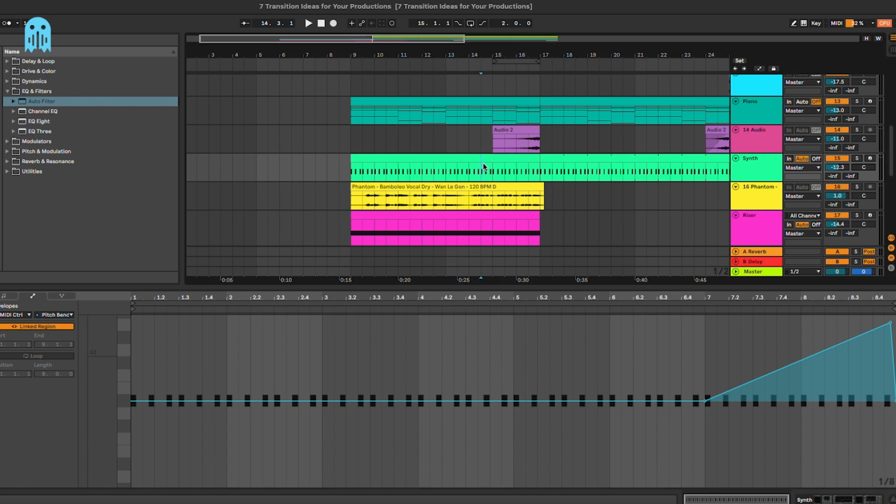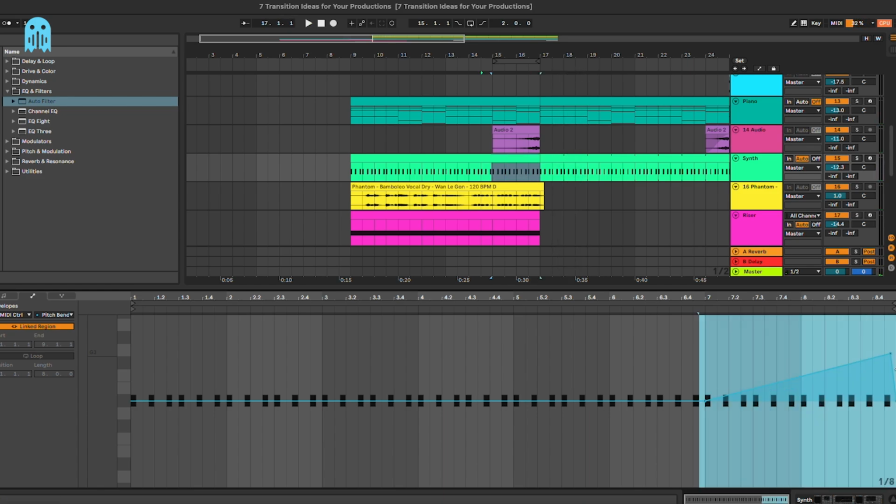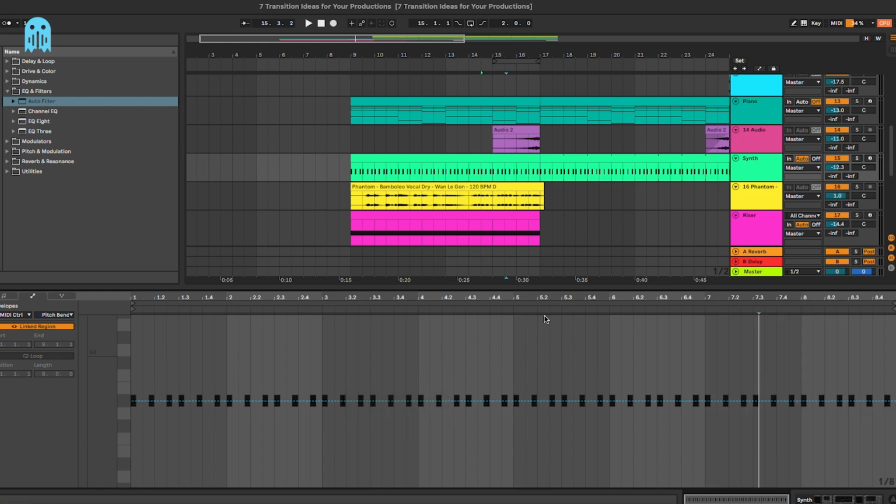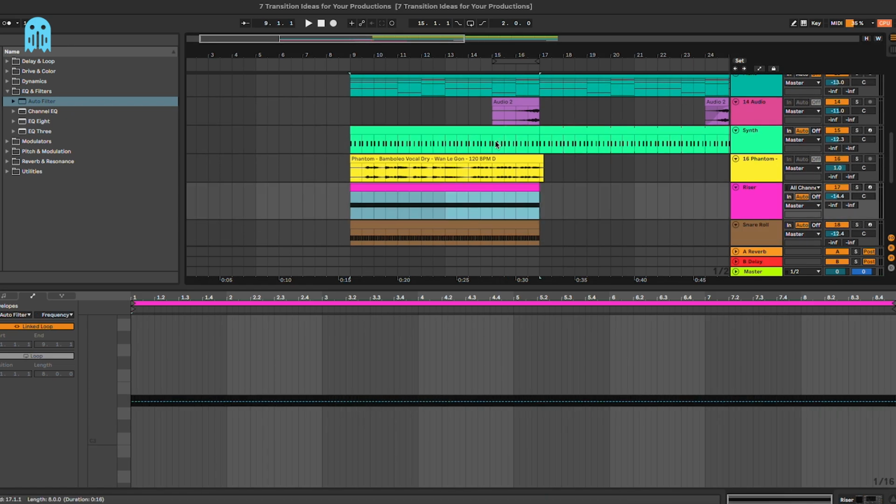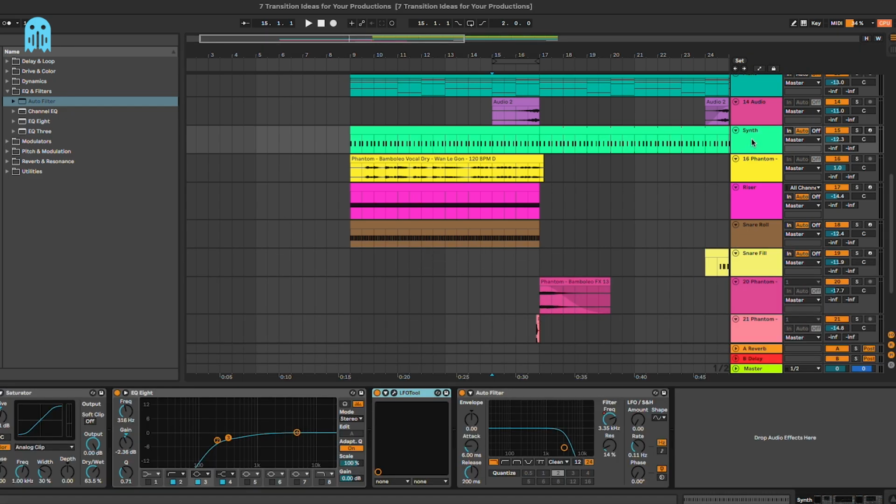So let's fix that. So this kind of transition doesn't fit that well with this track, so we might just keep the riser effect only, but this can be a possibility if you are producing a style that requires this kind of transition.